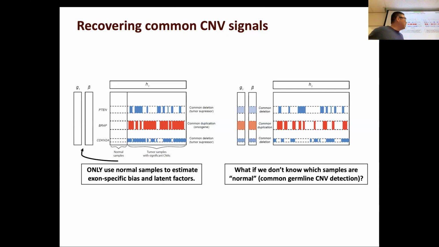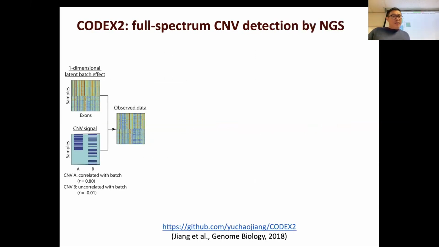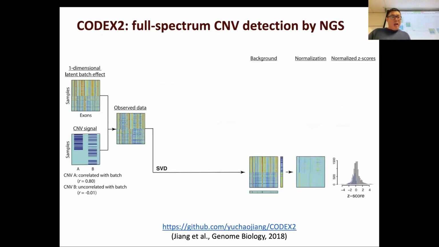I'm not going to show you the details, but in this case, we're able to derive an EM algorithm, and the hidden data in the EM algorithm basically is your carrier status of the copy numbers, okay? So instead of just fixing the carrier status to be 0 and 1, I iteratively, through the EM algorithm, try to give an estimate of that carrier status. And then without going into the details, these are the final figures for this paper.